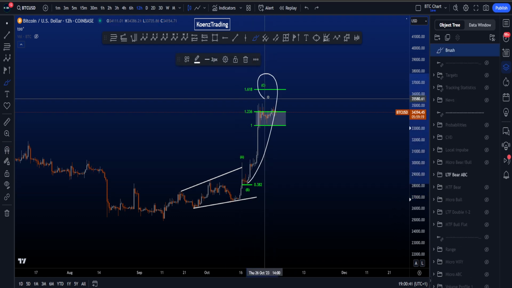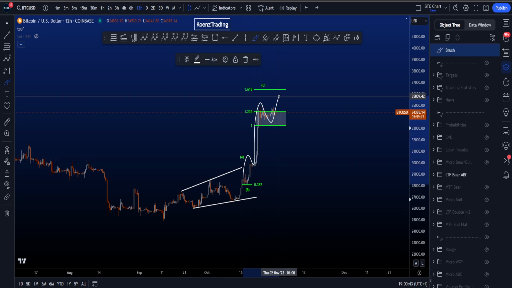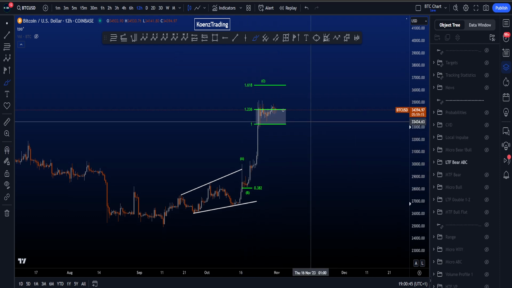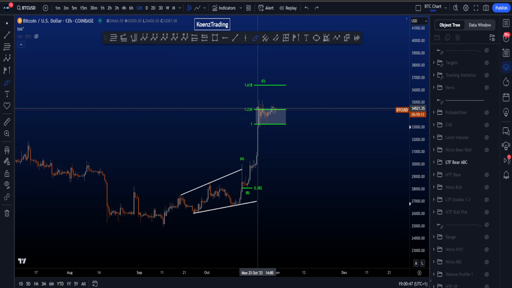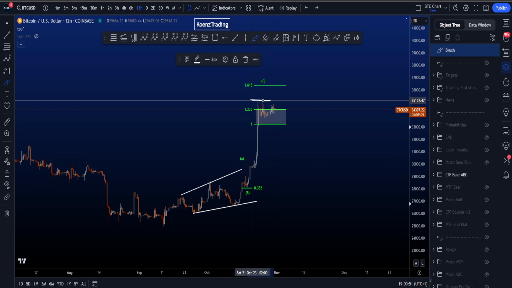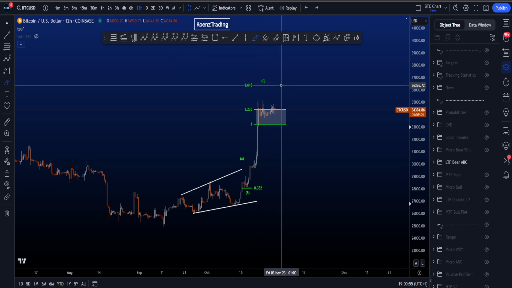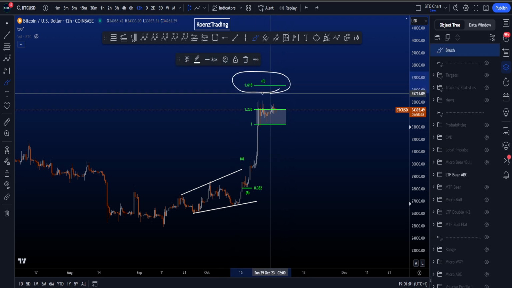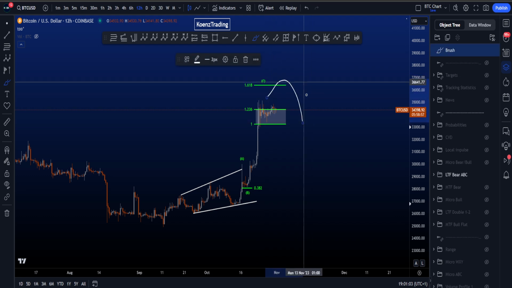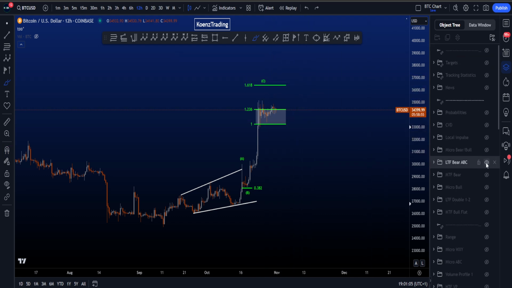And then we're looking for a wave C to the upside and then a 5-wave structure, which, based on the local price action we have over here, is very unlikely to be finished. Preferably we see at least another high to take the double top. The 1.618 is less common for a wave C, but still a target nonetheless at 36.3 to 36.4K. So again an interesting area, and then you want to see a move to the downside.